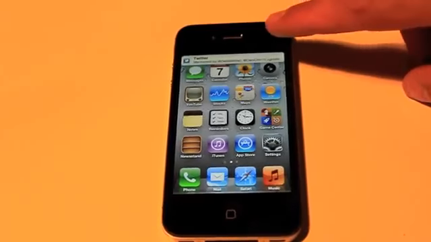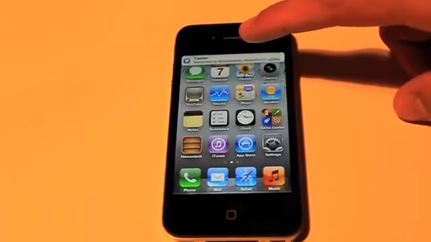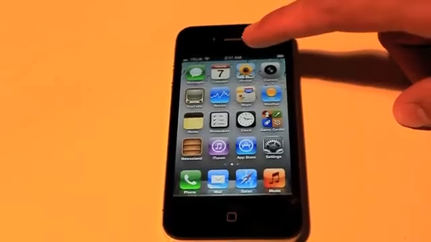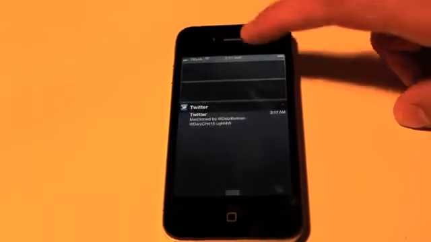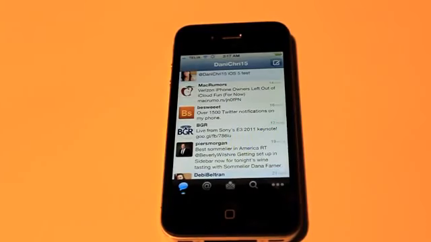And the Twitter message was just received, and just like the messages, it pops up at the top. To view the message, simply pull down and then click on the notification to bring up your Twitter profile.